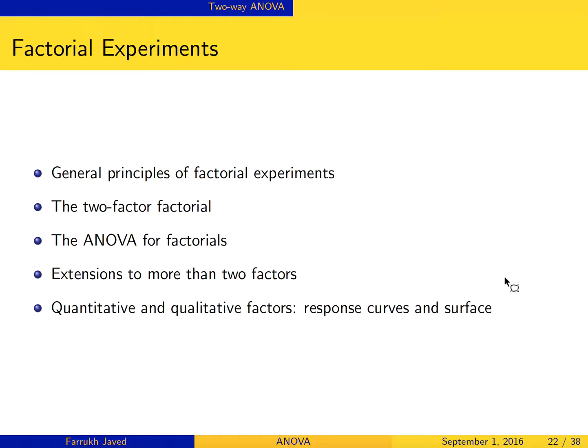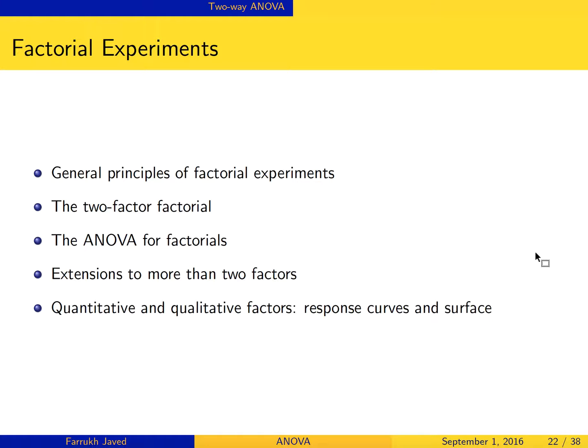Factorial experiment. We move on to a bit more complicated method. Sometimes we have 2 factors, as I discussed earlier. Recall the example again. Patients were the response, and we had drugs as one factor and diet as the other factor, right? And both of those factors have different levels. But now I am not only interested in one factor, rather I am interested in both of the factors. Because if you have more than 2 factors and you're only interested in one factor, then you will use the blocking strategy. But now I am interested in both of the factors altogether.